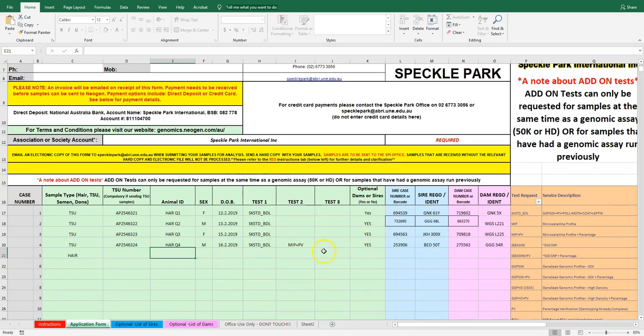When you have completed this form with all of your animals, the form needs to be emailed to SPI. The email address is here. And the samples need to be sent with a hard copy of this form, so print off the form and send that along with your samples to the SPI office.